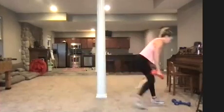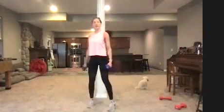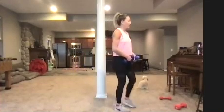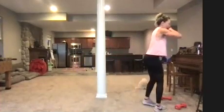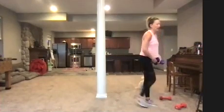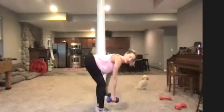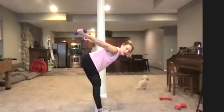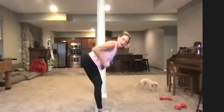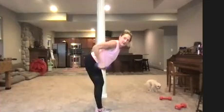We're going to switch to our lighter weights. And you're going to go to that bent over row to a kickback. Lighter weights. Go ahead and grab those. Get ready. And here we go. Okay. So you're going to bend over, slight bend in the knees, pull the arms up, kick them back, forward, and down. Up, back, kick them forward.